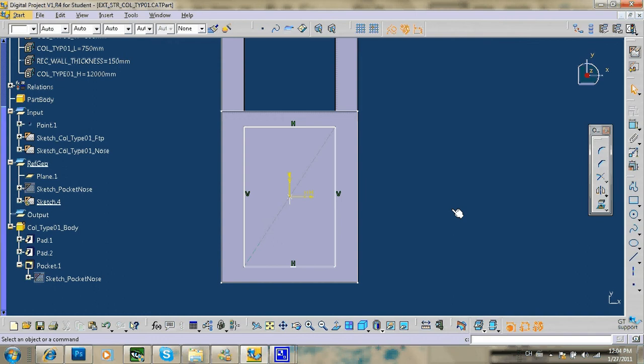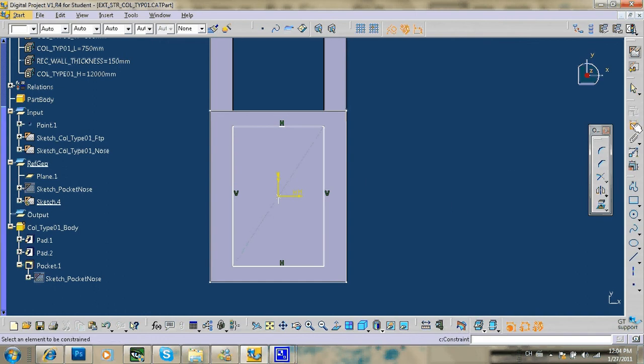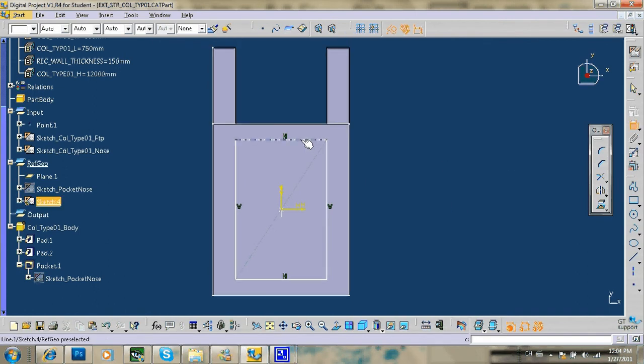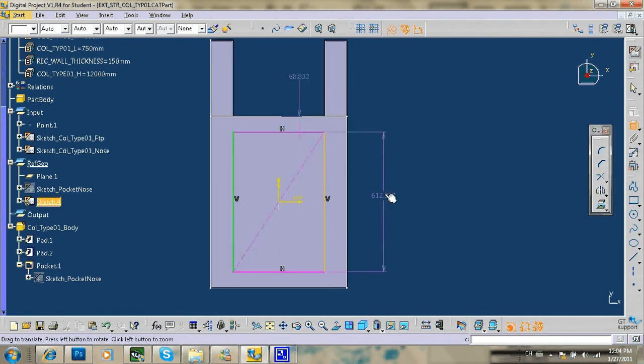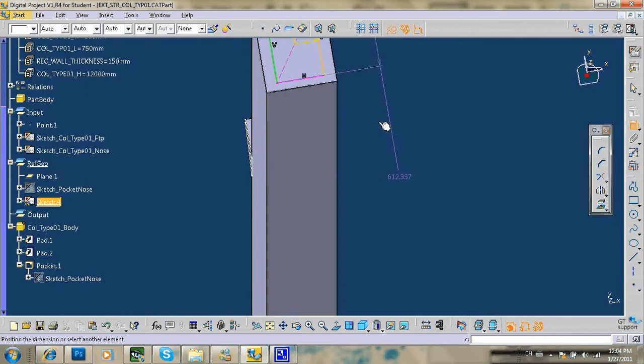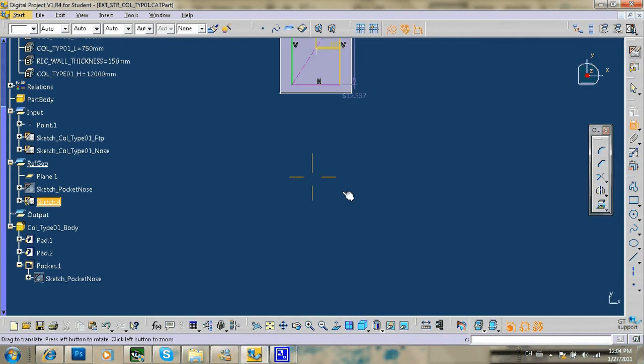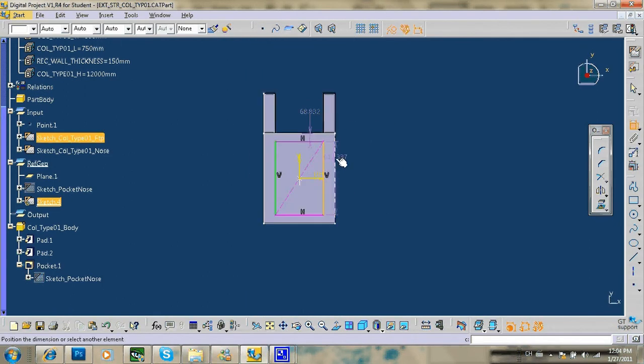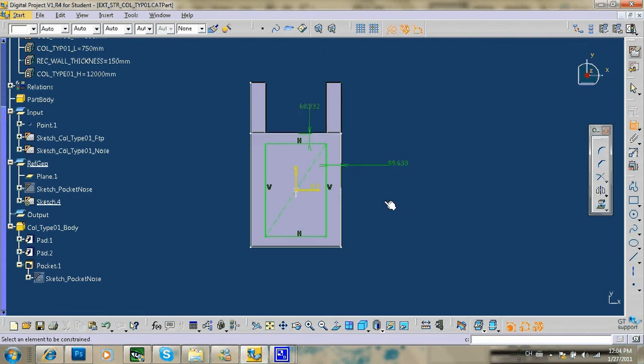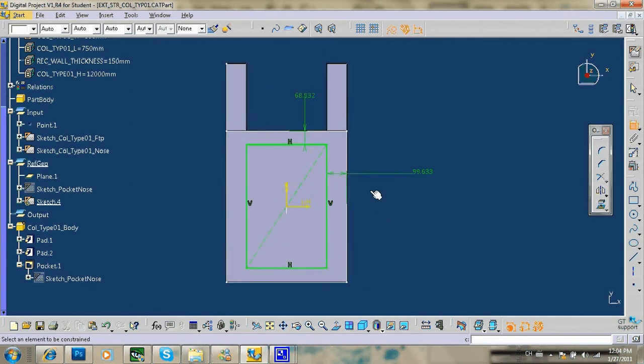Okay, now we're gonna double click this constraint, this one to this one, this one to this line.